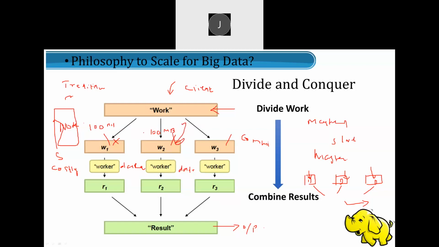Don't worry now. Sorry, this mouse is not proper. And this will be replicated in three nodes by default. So even if one worker node goes down, the same data will be present in the other two nodes. At the maximum, you can think like two nodes have gone down, then they can retrieve the result or process the data from the third node.